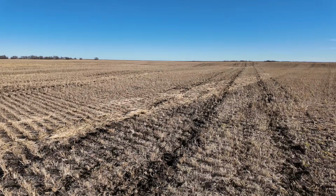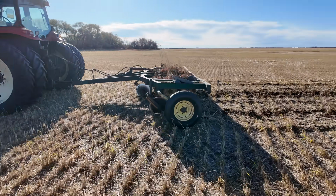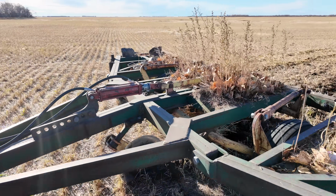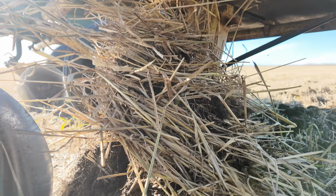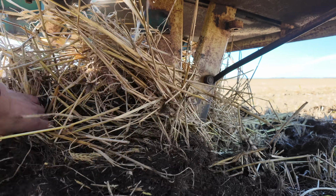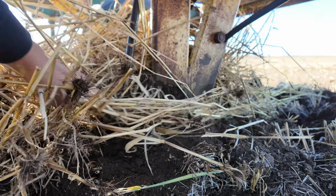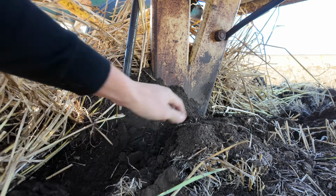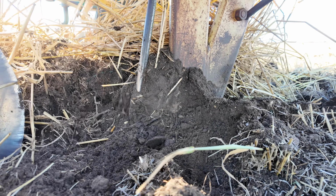We're skipping every second row just to make it easier to turn on the headlands. There's some low spots in this field, and there's some downed crops still there. Quite a bit of straw and trash is building up here, making a bit of a mess. So it looks like I'm gonna have to crawl down here and clean this out every time. Rather that than make a mess of the field. There we go.